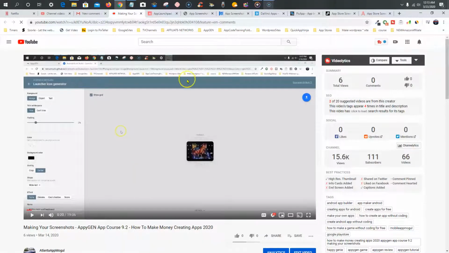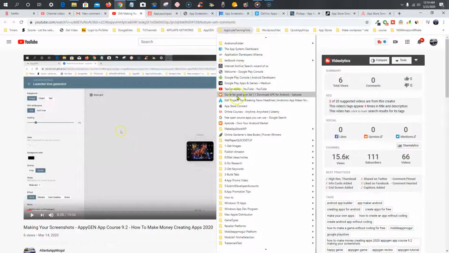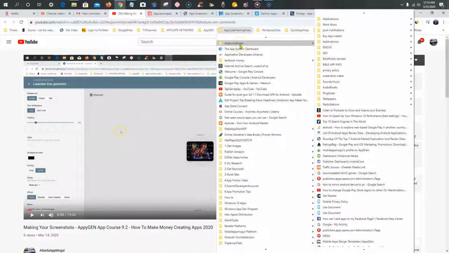I appreciate your comment about the screenshots. And this is probably a perfect opportunity to show some other screenshot makers that I use that I haven't shown anyone yet. I'm going to go ahead and show you a few of these. I have them all in one folder, actually. Let's see where the folder is.